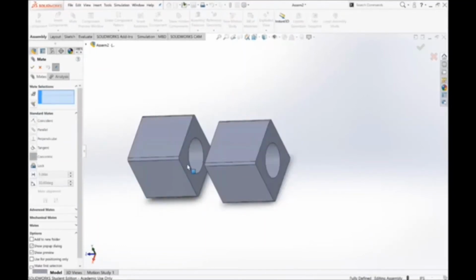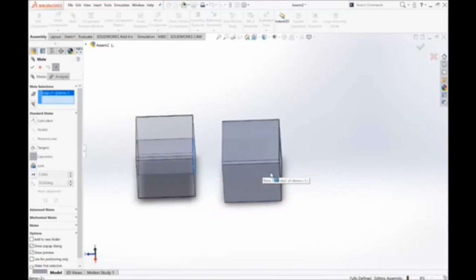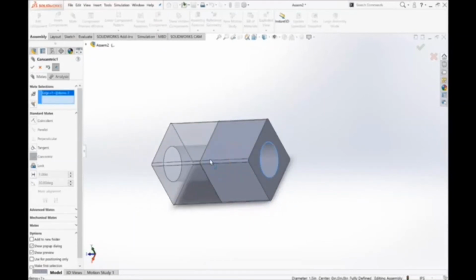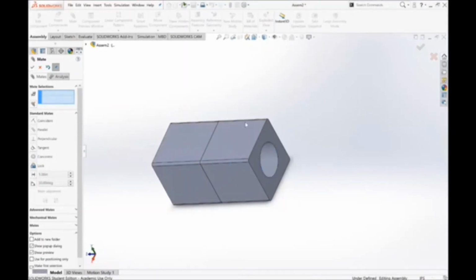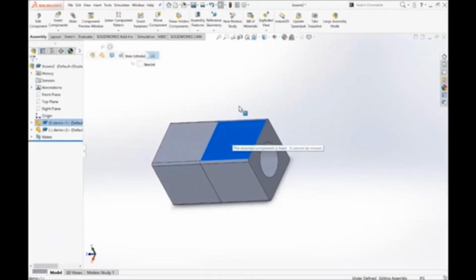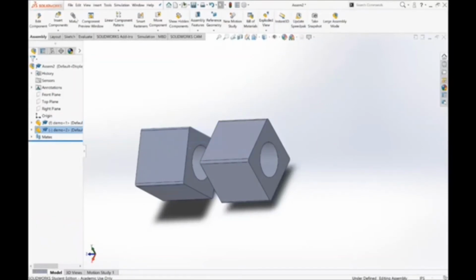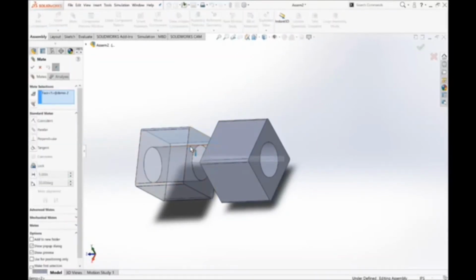So you just hit concentric and then you'll just hit the circles and there is a concentric. Now, say you want to not make it move, you should probably just coincident these since it'll make it aligned.